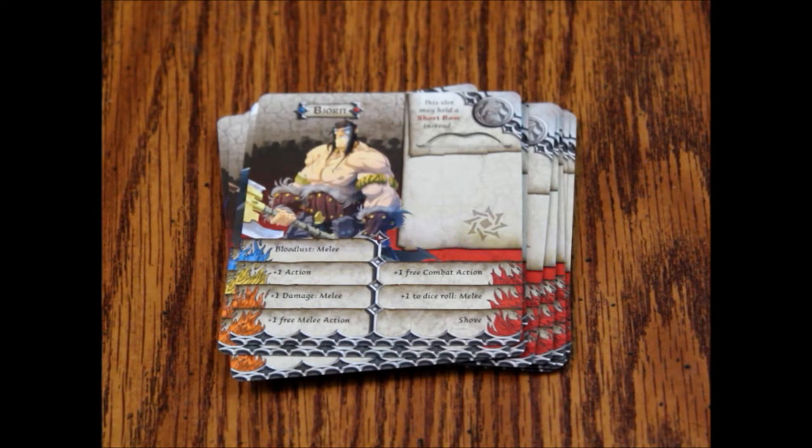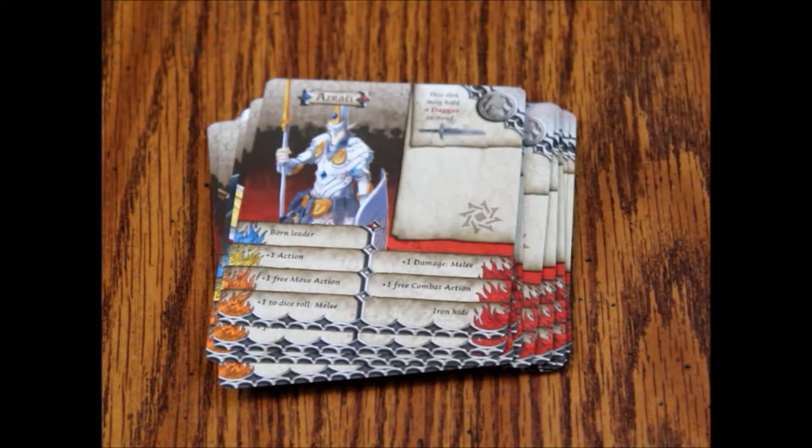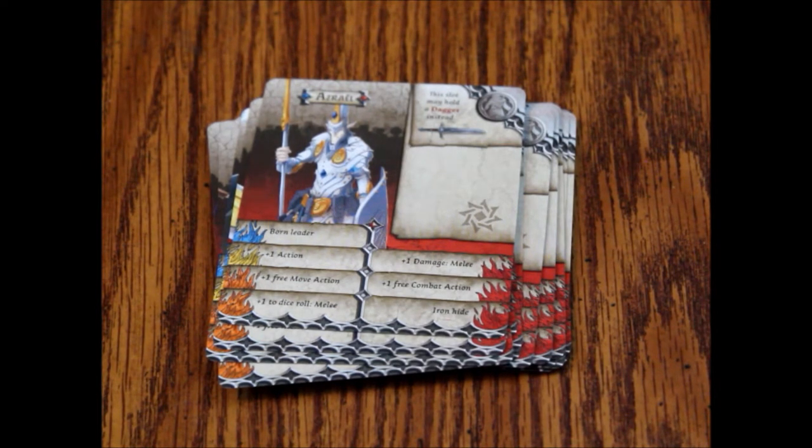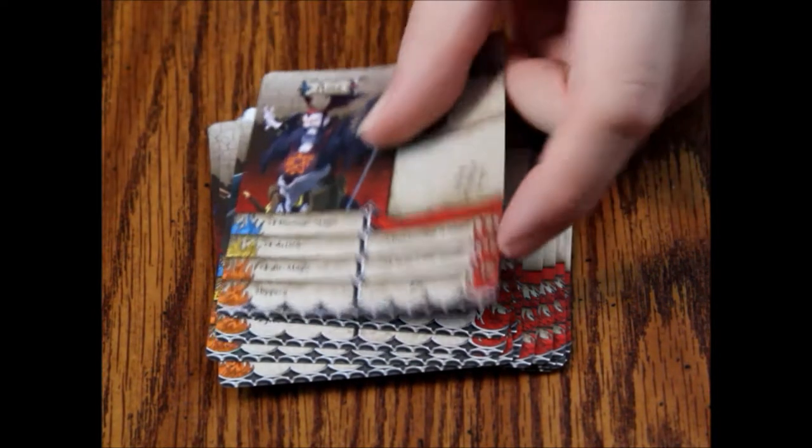Red, plus one damage melee. Or plus one free combat action. Or ironhide. And lastly, we've got Ajax. This slot can hold a dragon bile instead of armor. Blue, plus one damage magic. Yellow, plus one action. Orange, plus one die magic or slippery. Red, plus one free combat action or plus one die roll magic or regeneration.